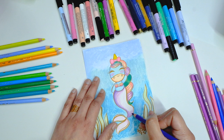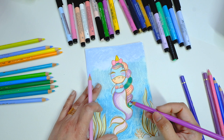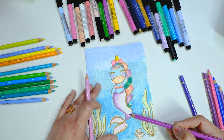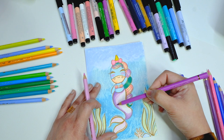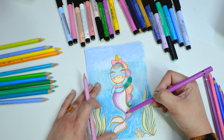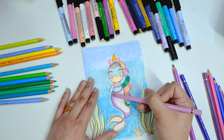Right, so now I'm going to come back with my two lightest colors. This was the second one. I'm just going to pull all the colors that we used. By creating small circular strokes, I'm starting to blend the colors together. And now I'm going to go back to the lightest color. Same circular motion.